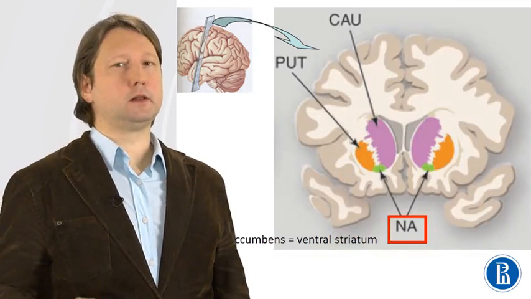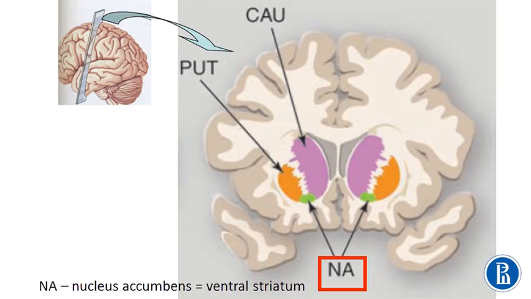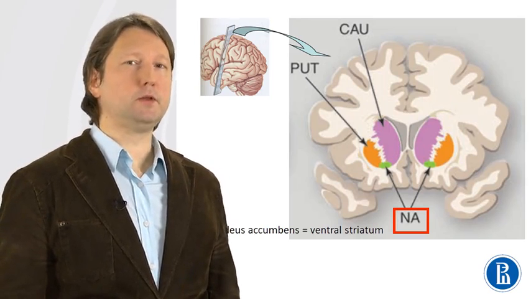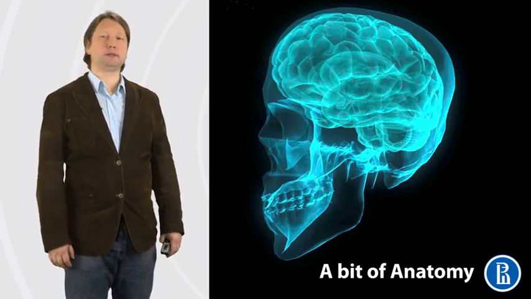Anyway, if we take a closer look inside the white matter, we will find some small clusters of neurons, so-called nuclei. For example, the nucleus accumbens is a very important area for decision making. The nucleus accumbens, or sometimes we call this region the ventral striatum, the lower portion of the striatum, is critical for the evaluation of the expected values of the options during decision making. So sometimes we will also focus on some brain regions inside of the brain. How to navigate within this very complex system?